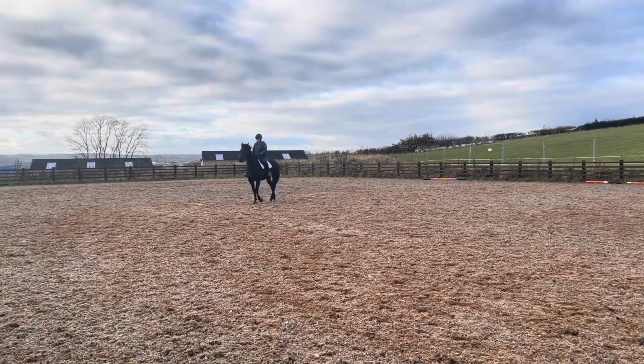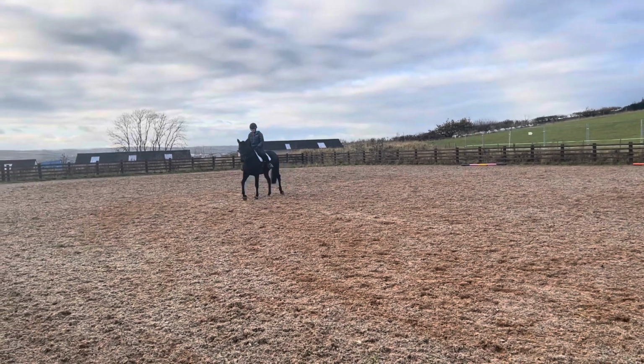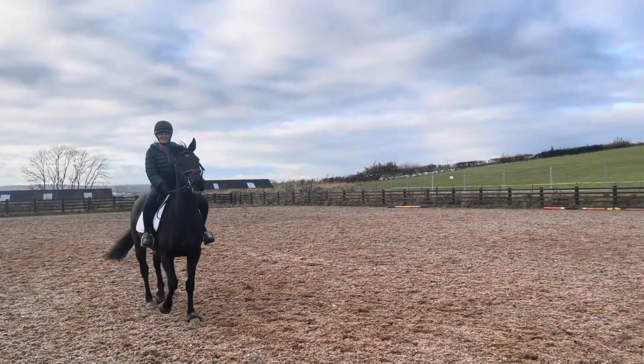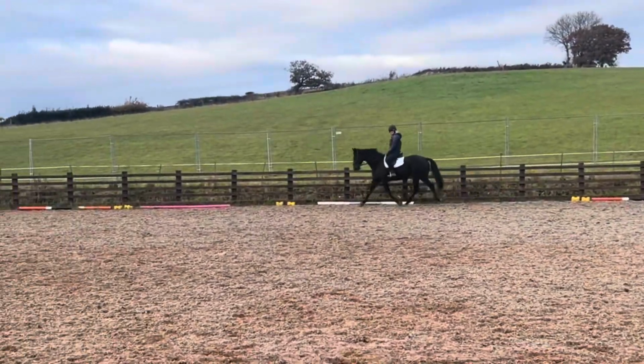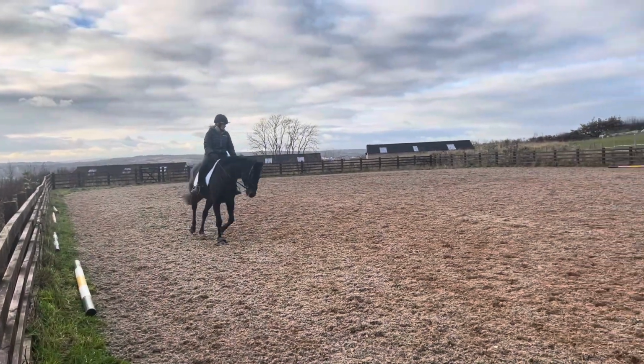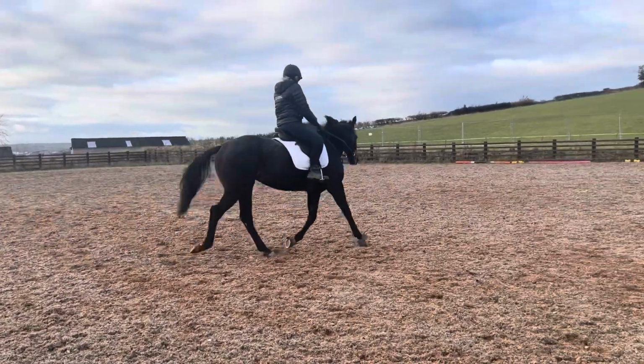This actually has a fantastic effect on getting Molly really responsive. There you go. I mean, we had a walk to canter. Wrong, but not bad, bless her. With them two very simple techniques, you can see that Molly in the trot work now is listening. She's seeking down for a contact.